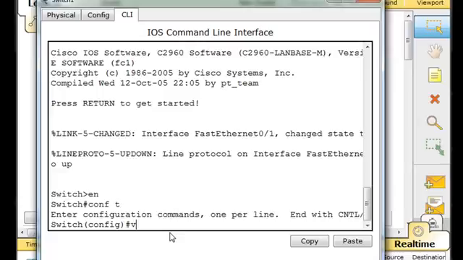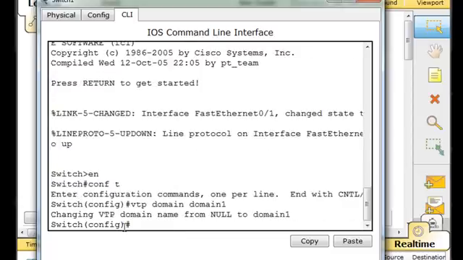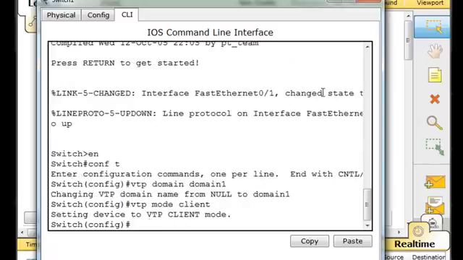VTP domain, this is more important, VTP domain 1, to put it into the same VTP domain. Then I'll say VTP mode client, so now it's in client mode.